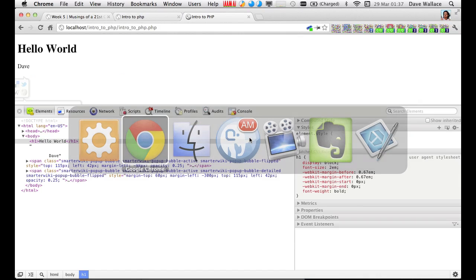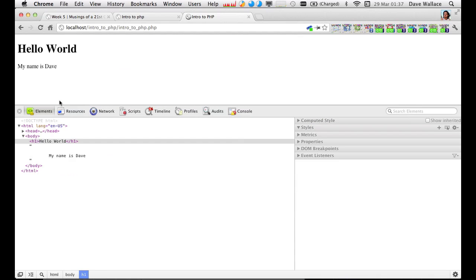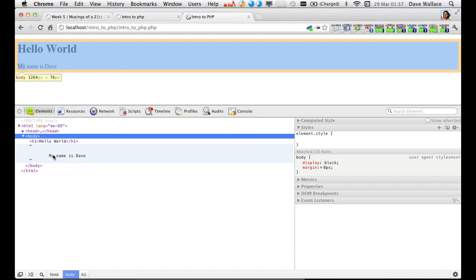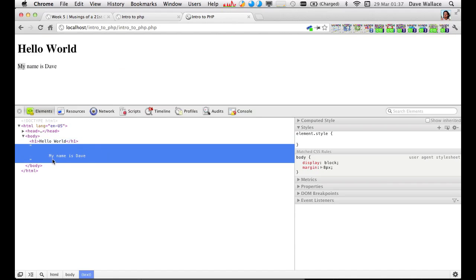I'll save that and refresh the page, and there we go, it's outputting that. Again, if we look at the code, no mention of PHP code there, all we get is the result of PHP processing those commands and then outputting whatever we've told it to output.